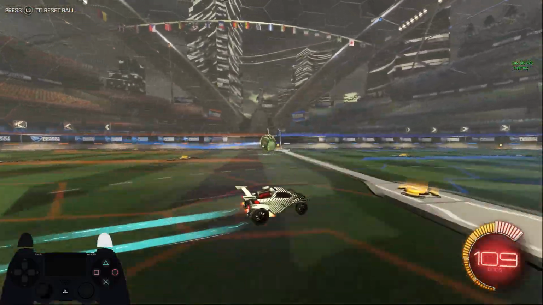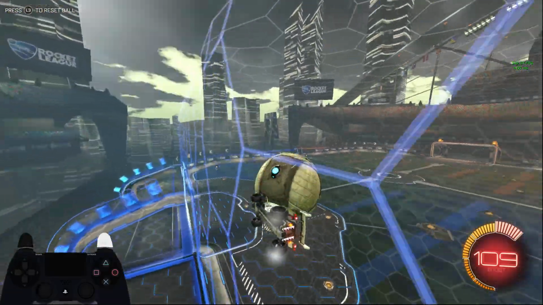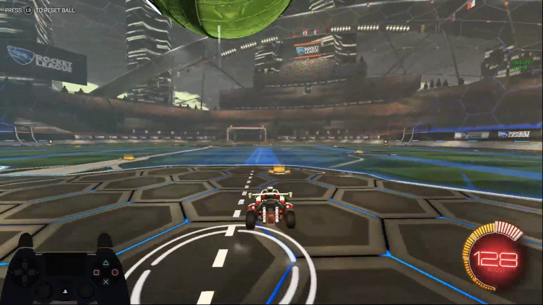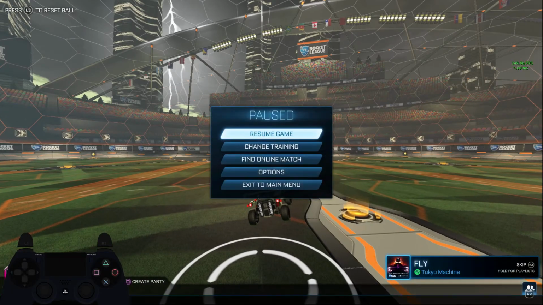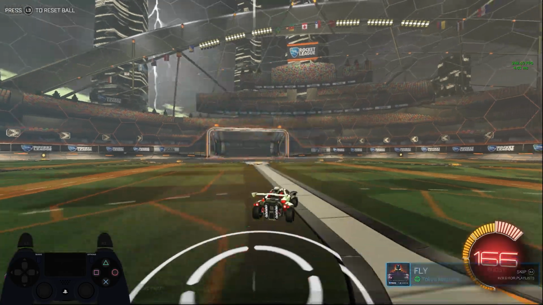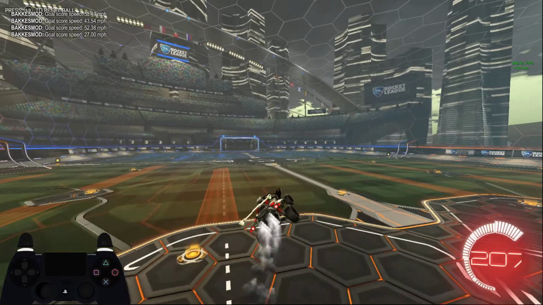Like right there, I wave dash. It's a really good way to keep control of the ball too, like off the wall. If you land with it, it gives you pretty much immediate possession. It's really useful in ones, since you're the only person on the field. And it's a good way to conserve boost, because boost is precious.